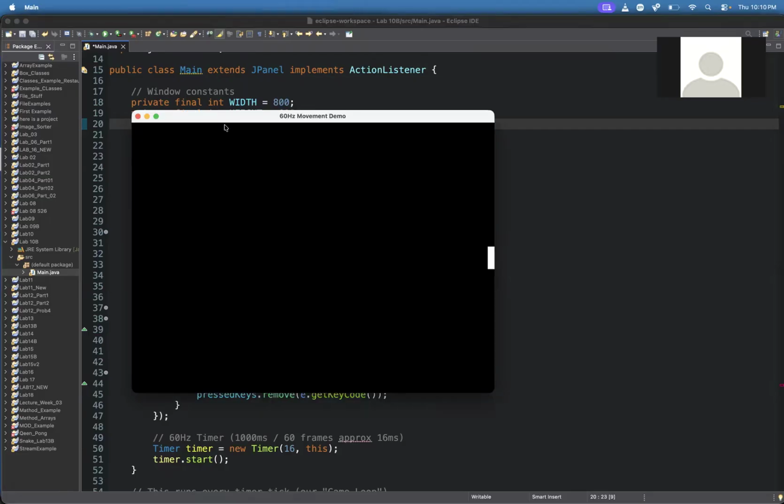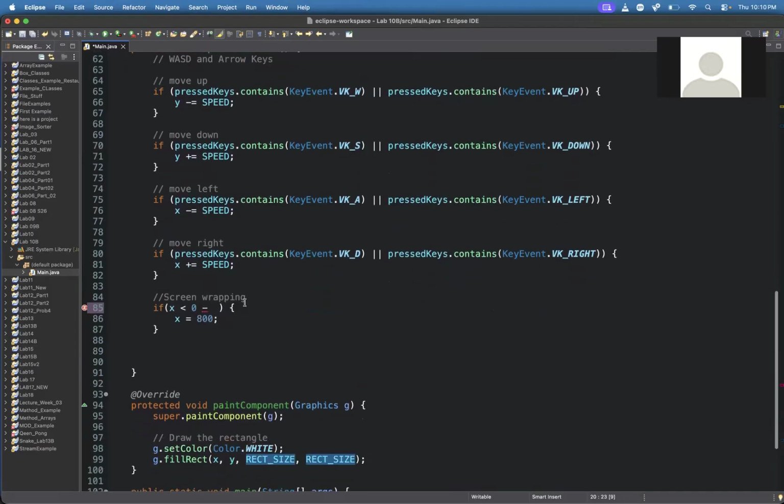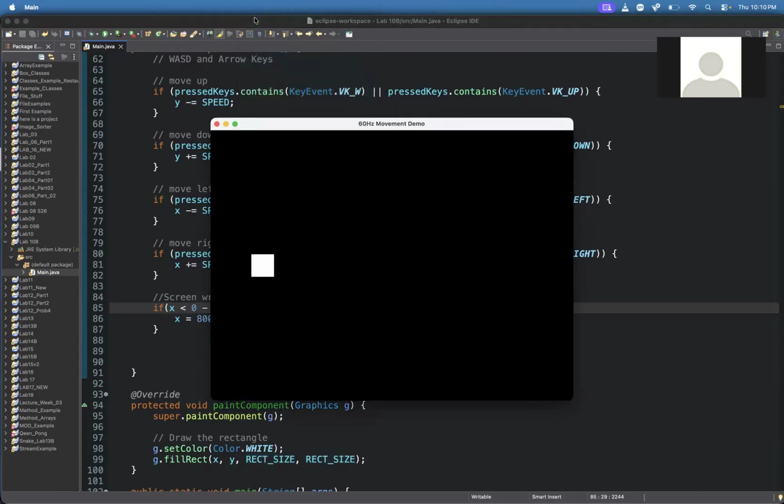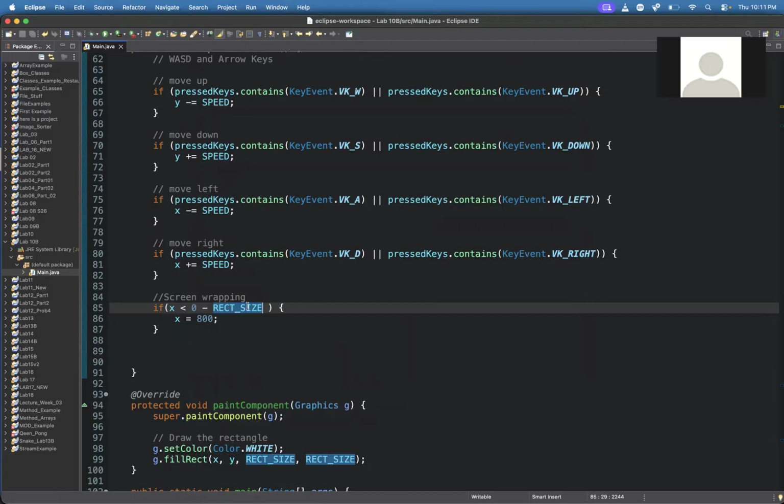Again, you do not have to do this, but I'll do that and we'll see what this looks like. So now you can see I can move the box partially off screen, and it doesn't wrap until it actually leaves. Do you have to do that? No, we can just do less than 0.